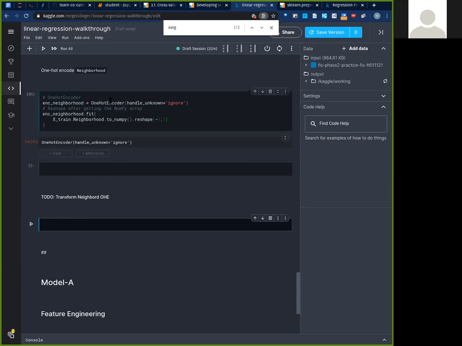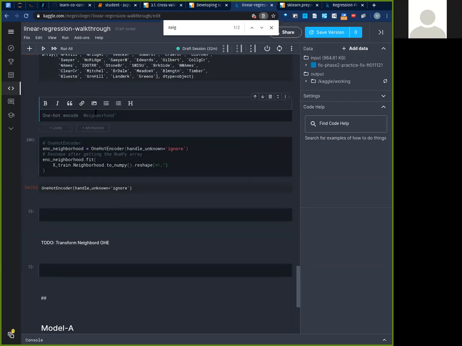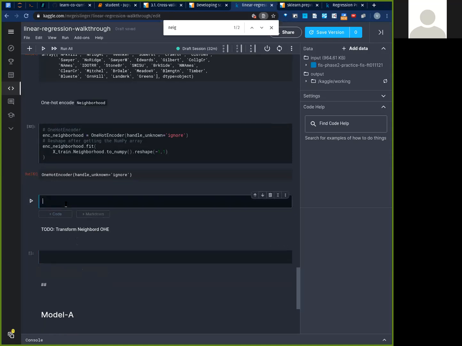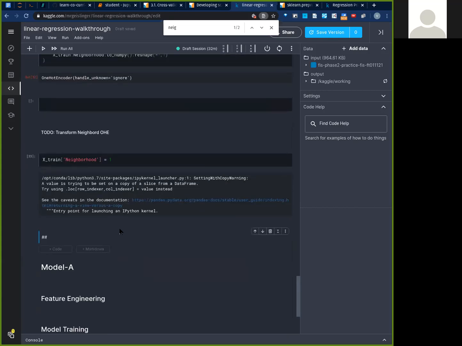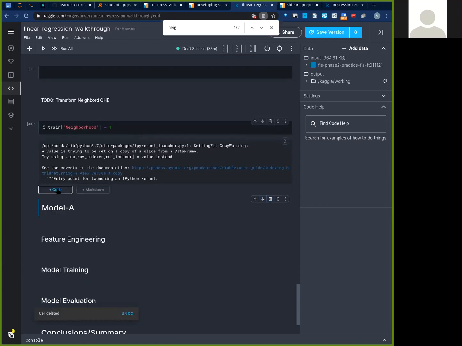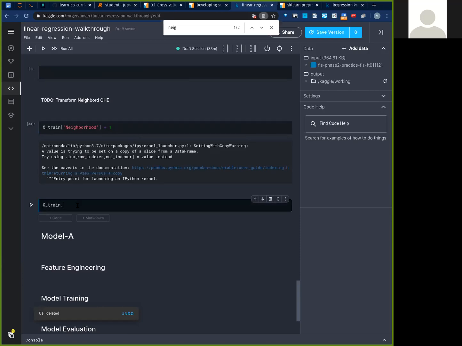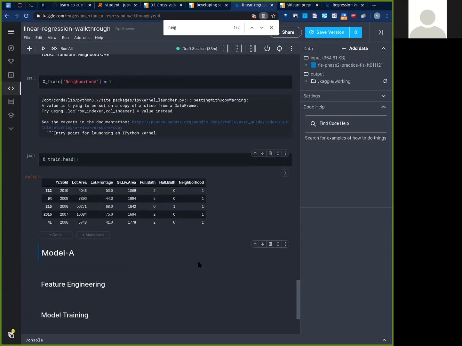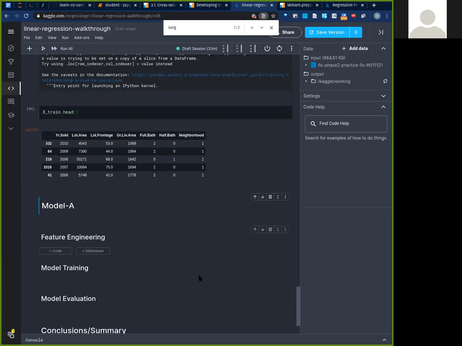Okay, so what I'm going to do here is I'm going to cheat and just say, all right, X neighborhood. I know you guys have said it was important, but I'm not going to take my time doing it right now. I'm going to say xtrain neighborhood equal to 1. There you go, one hot encoded it. So obviously that's not going to be super effective, but I'm just kind of moving on to the next part. Okay, so if I look at xtrain now, dot head, we should see that neighborhood is just a whole bunch of ones. Okay, that's the cheating way. You don't want to do that, but I'm just going to move on so that way I can do stuff.